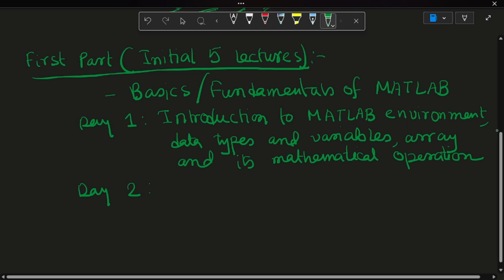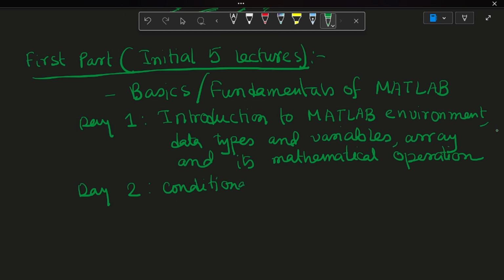we will proceed with conditional statements. So what are conditional statements? Whenever you want to check something, every time you make a decision. For example, if it is raining, then you will go with an umbrella. That is a decision you have to make.